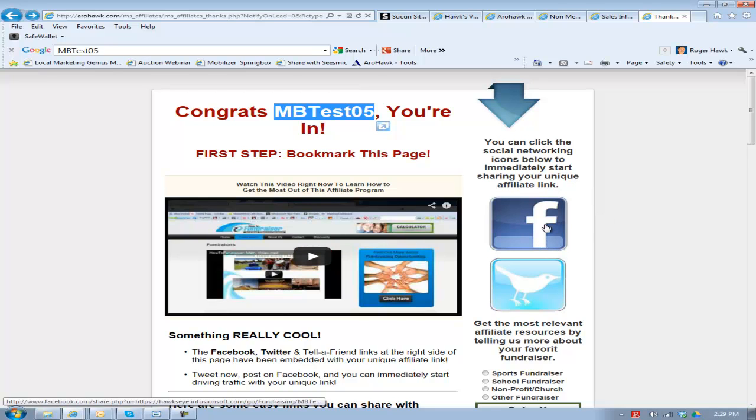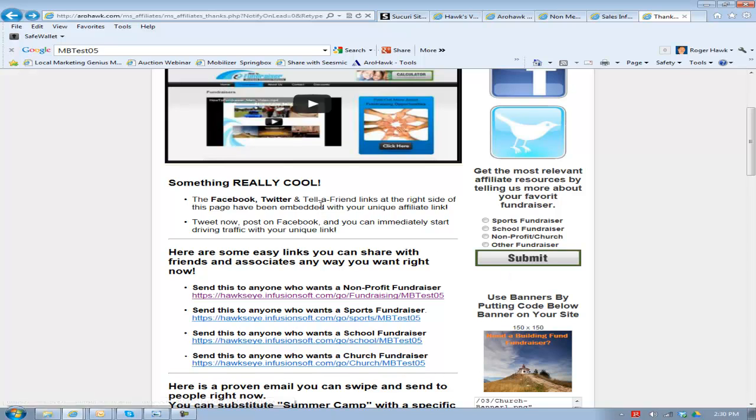Over here is a Facebook icon. If you notice down here, the URL pops up when I hover over top. At the very end of that, it's kind of cut off, but that is your affiliate code. So as you click on that and go out to Facebook and promote it to everybody you know on Facebook, you will get credit for anybody who clicks and tracks on that and gets into a fundraiser. Same thing with Twitter. At the end of this is your affiliate code. Come down here.